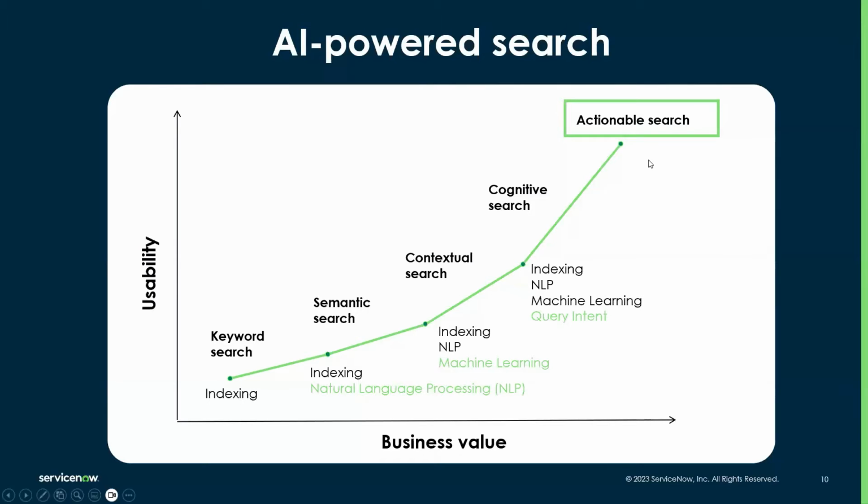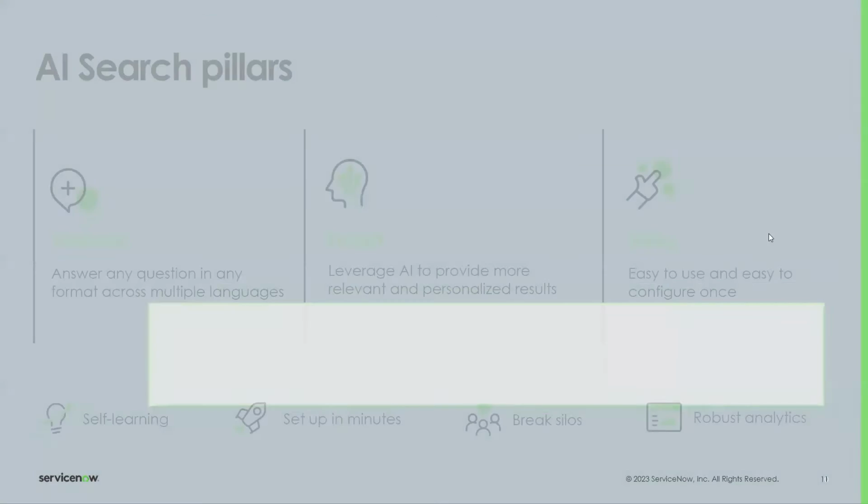And now we're on the edge of actionable search, which not only gives you the result relevant to your question, it also gives you actionable items. So what action you can take on those search results as well. So this is about the growth of search techniques. With this, quickly move on.